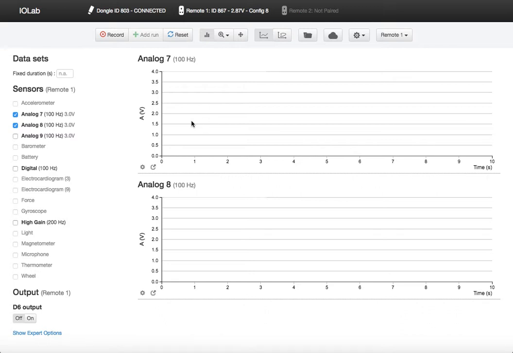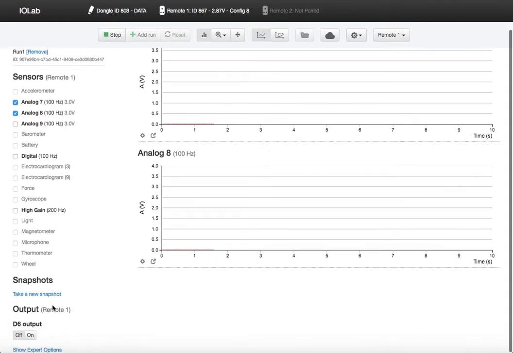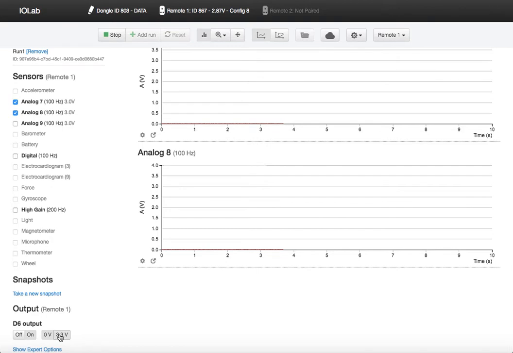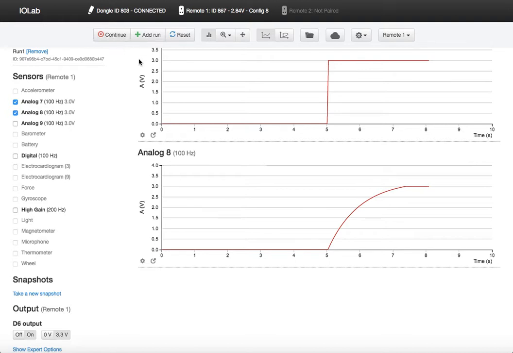So I'm going to go ahead and take some data, and I'm just going to record through the charging, and then I'm going to stop. So I'm going to click record, and my configuration is already set. Turn on my power, and I'm going to charge it to 3 volts, and then I'm going to stop. So here I am. Here's my data, and I'm going to just turn this off so I don't burn things out. Here's my charging data right here.